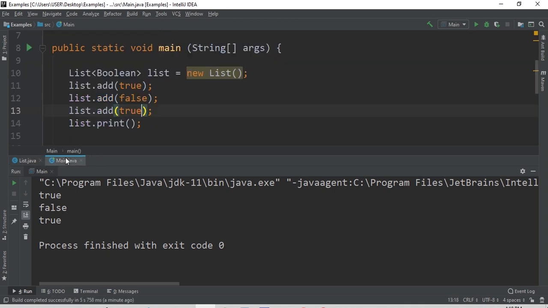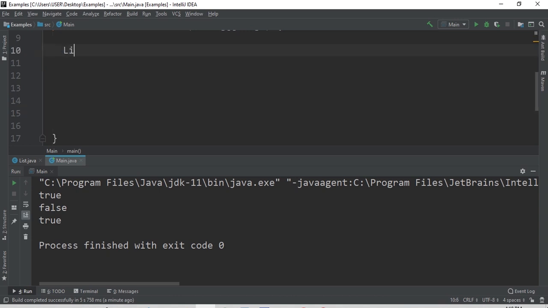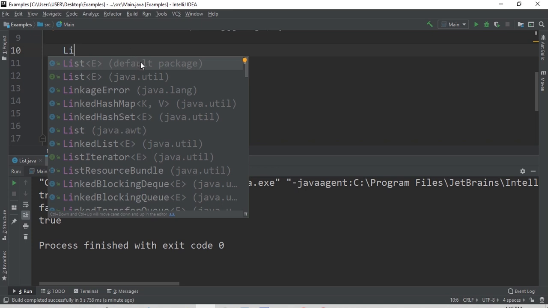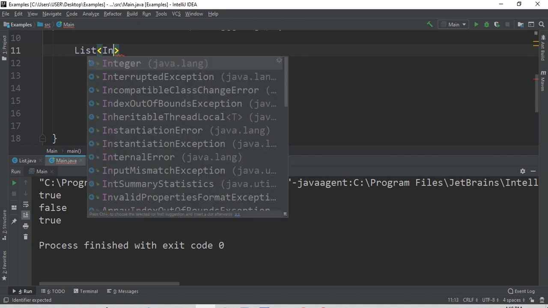Now let me show you another list that uses the iterable and iterator interface. Now let's use this list. We have the default package list and we have list in the Java util, and in this list let's set it to integer.